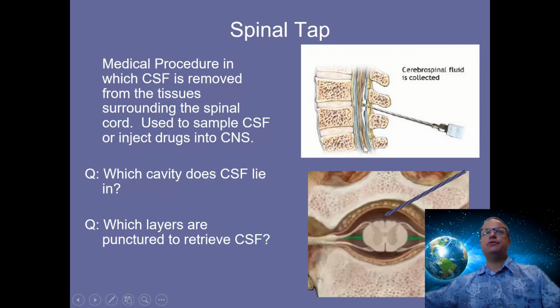Now, it sounds very, very dangerous, but in actuality it's not. This bottom picture I show what it would look like if we were creating a spinal tap in the area where there's a lot of spinal cord proper. But this is not how we usually do it. In all truth, the spinal cord extends down to, I think, L1, L2, and beyond that we just have little nervelets that extend down into lower sacral and lumbar vertebrae. And so we can make a puncture there and withdraw cerebral spinal fluid with a very low risk to the spinal cord or the spinal nerves.